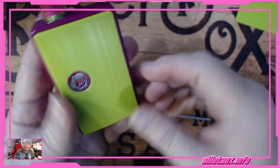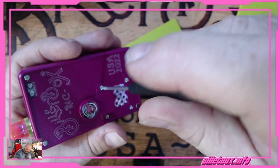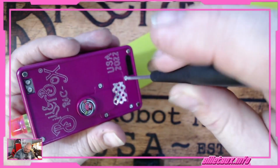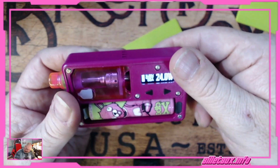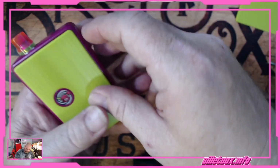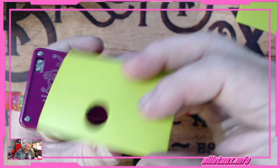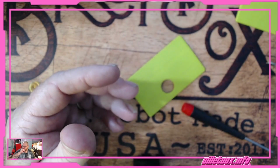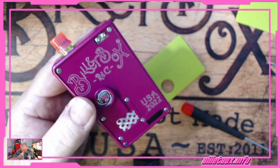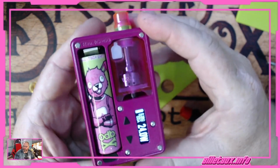Oh, one of those screws is sitting up too high, causing the wobble with the panels. Let's see, did that start making me fire? Oh, it's reading a 0.38. This should be a 0.35, so that's not bad. Yeah, one of those. Oh, crap. That's enough to push it down and make it fire. It's firing right now. So, but anyway, that's it. We'll make that short and sweet.